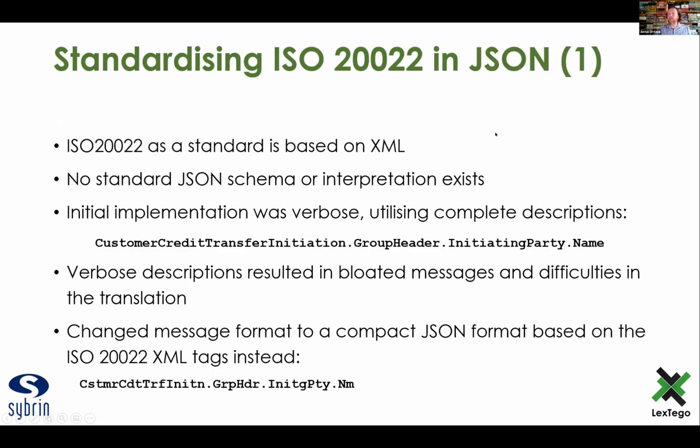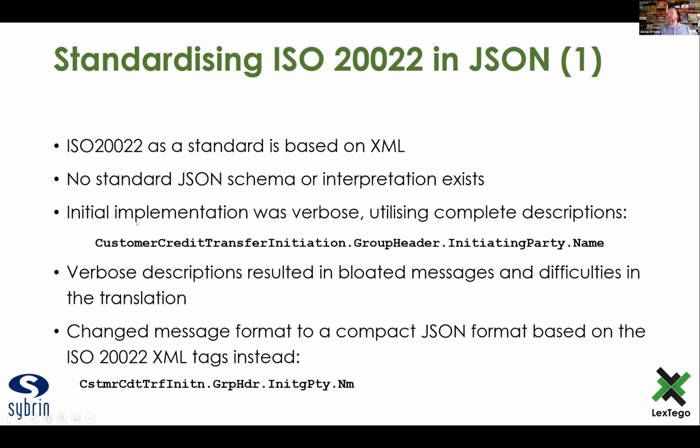So I'm quickly going to talk about our ISO 20022 changes. We had originally implemented a very verbose message format. The ISO standard itself isn't very prescriptive about how the JSON should be formatted. They've issued a white paper on the topic, but it focuses more on establishing a JSON schema and then using the schema to represent the ISO message flow. And it didn't really suit what we were trying to do with the platform.